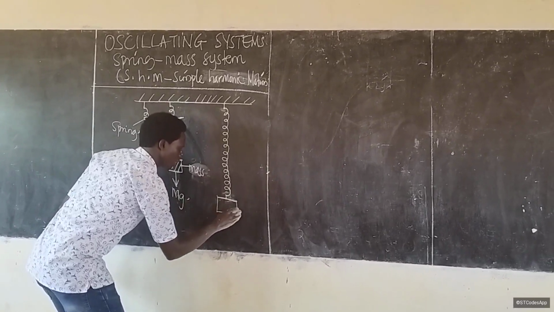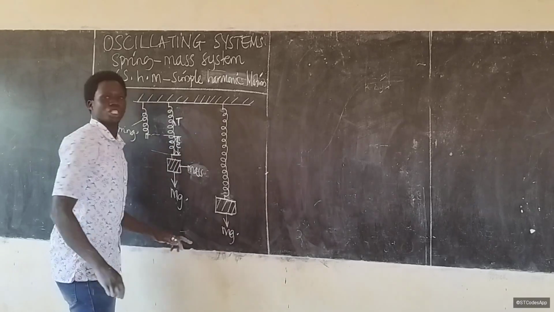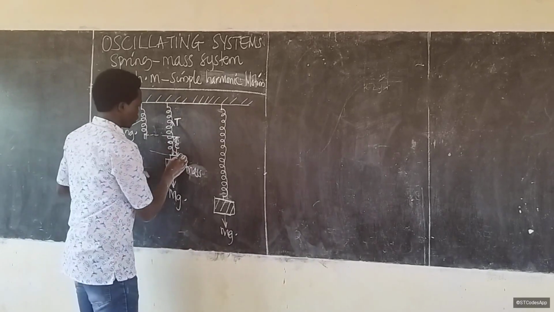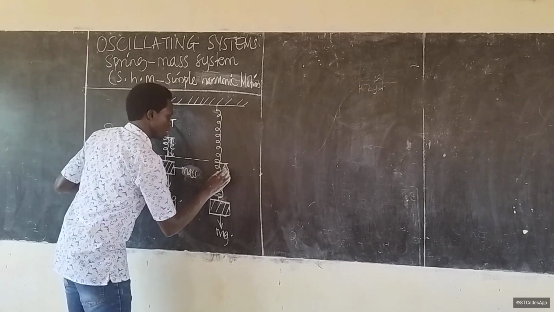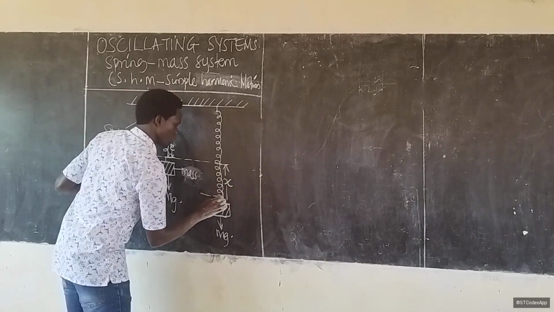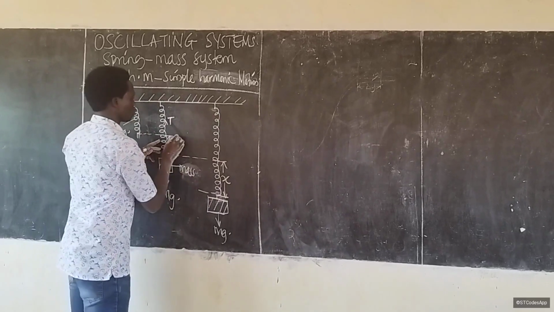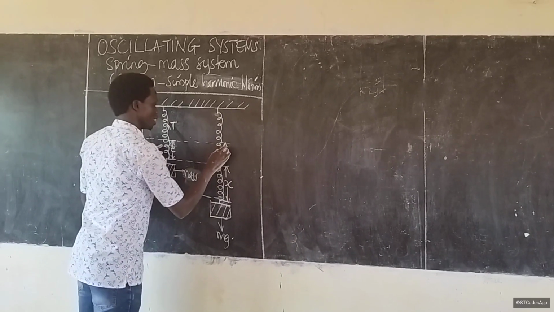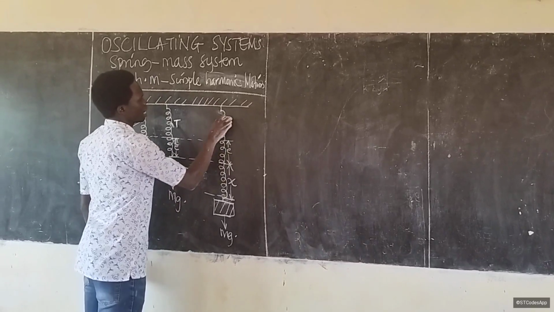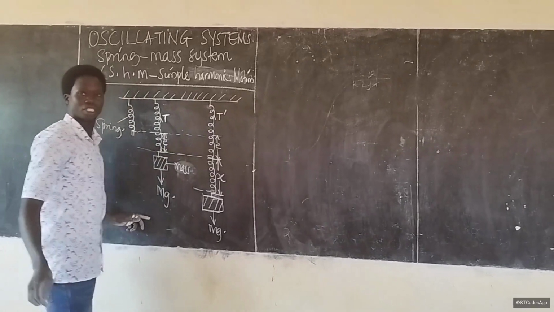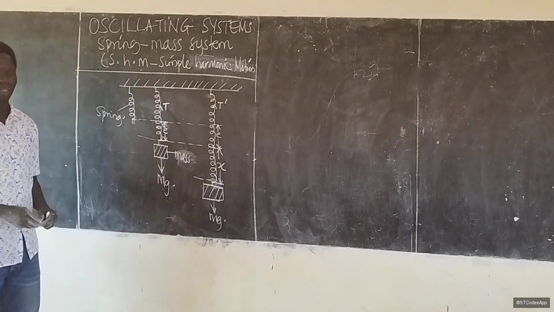So this one shall have this, and this is mg. So in this case, this is another displacement x. We have actually pulled it downwards to give this. So of course, this one is still the original length. So still here, we shall have the tension, but the tension this time is different. We shall call it T prime.